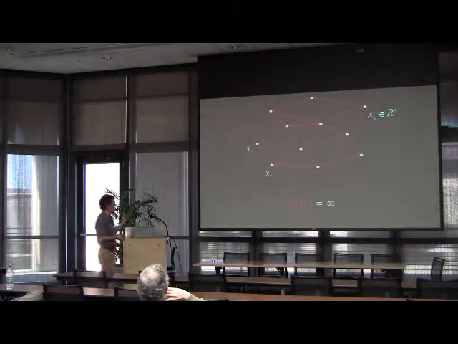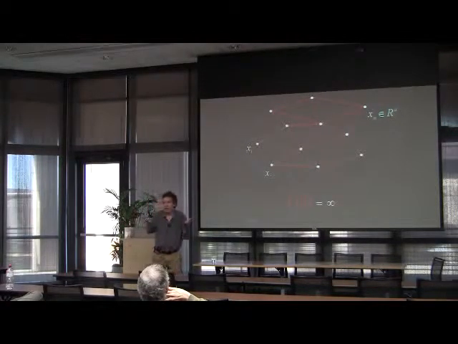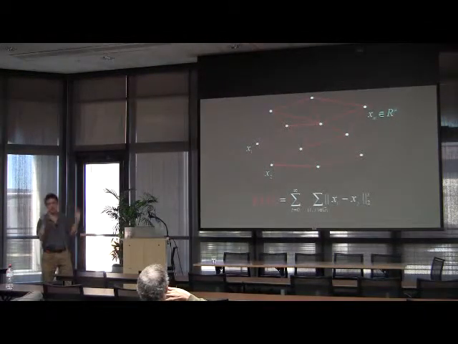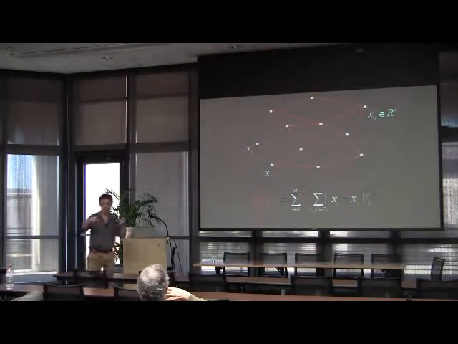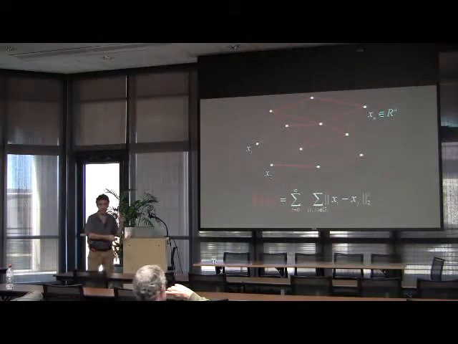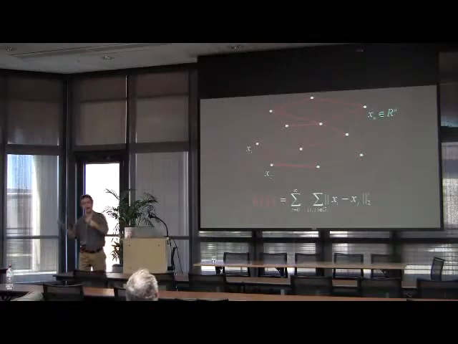After all, e of 0, when you think about it, is the total number of edges, which is most likely infinite. It does not have to be infinite, but let's face it, most likely it is. It's just the sum of all. The quadratic form of the Laplacian would be the particular case s equals 2. And there would be no t here, no sum here. So it's taking the Laplacian, but with different powers, and summing over all times.